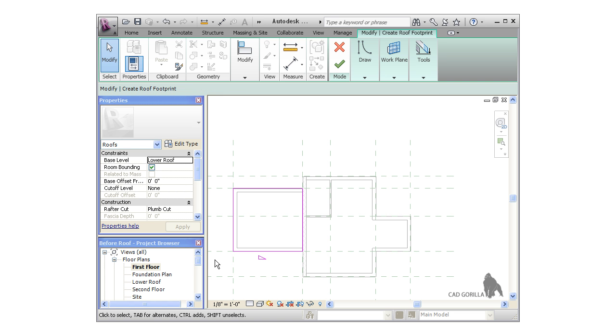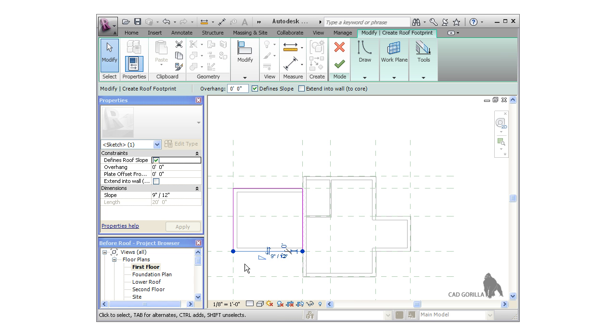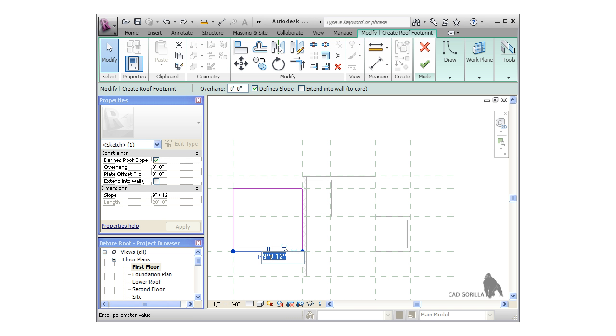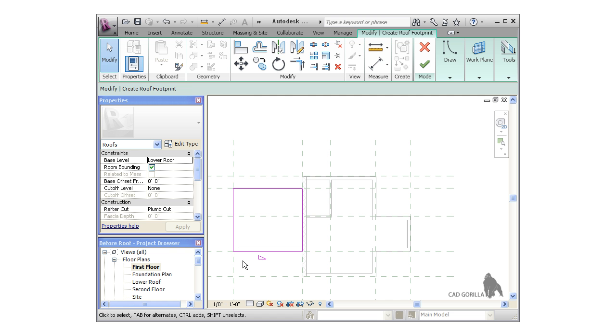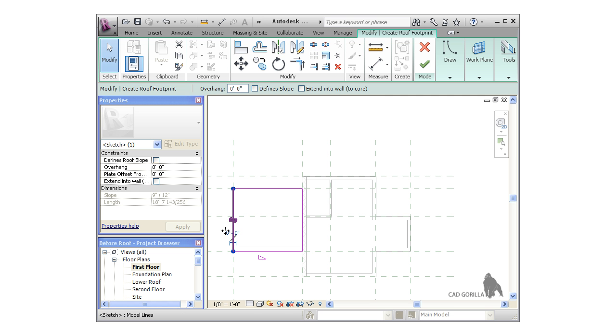Next, I'll adjust the slope of the line that still governs the pitch. I'll select the roof segment and make it 2 inches over 12 inches. Finally, before clicking the green check, I'll either manually click and drag the footprint so that it extends slightly beyond the edges of the exterior walls to create a little overhang on the roof, or I can specify an overhang value in the properties.